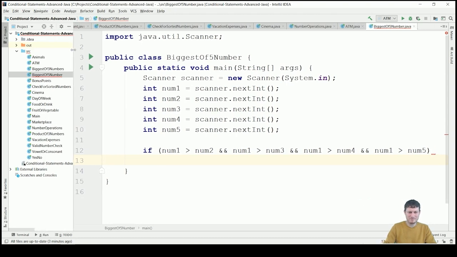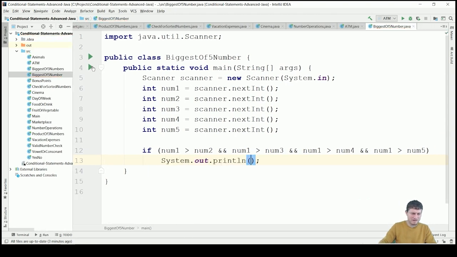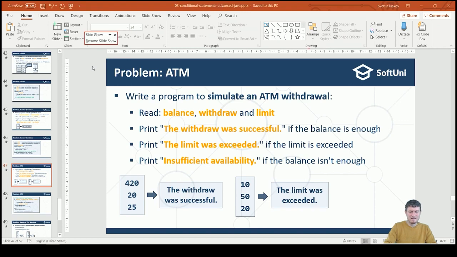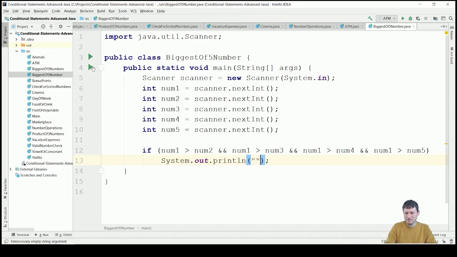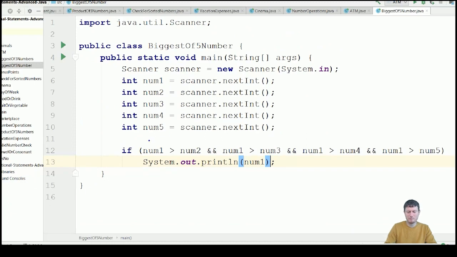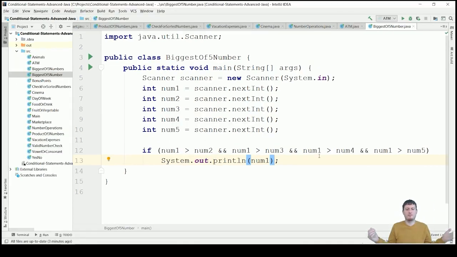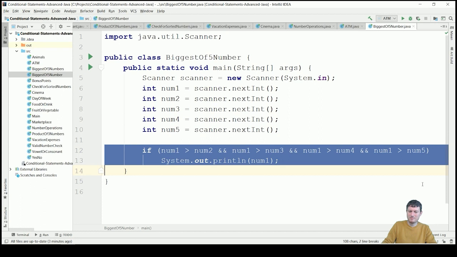In this case, okay, the biggest, what I should print? I should print just the number. The biggest number is num1. Do you agree? Num1 is bigger than num2, bigger than this, bigger than this, bigger than this. So it's bigger than all of the others. I print it.